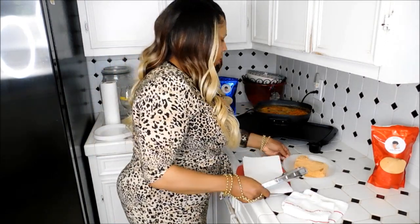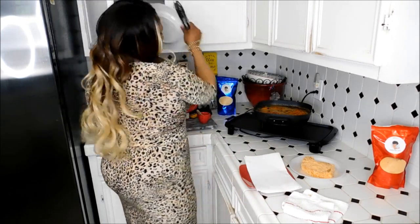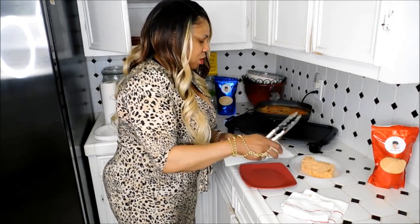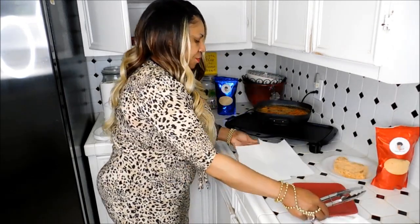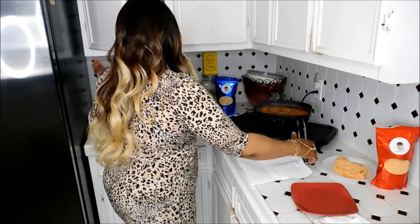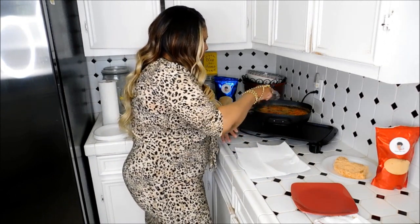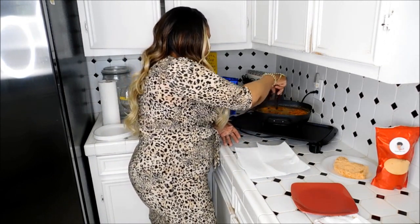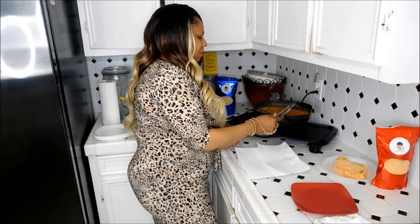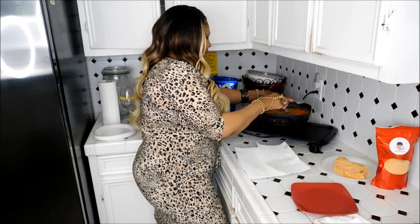Let's put it here. Maybe I should have plated that. I'm tripping. Let me get a bigger plate, because I got to drain it when it comes out the grease. Hey, let's see if we can flip it. I really don't like using these tongs. I don't know why, but hey, it is what it is.